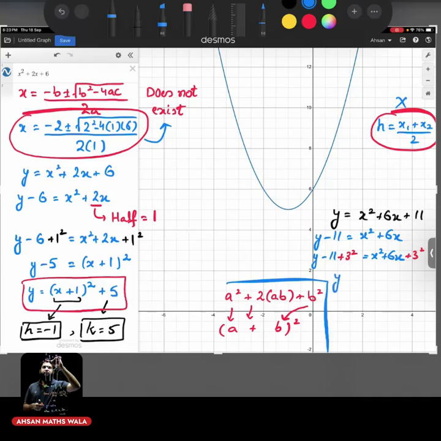So now look at this question. This becomes y minus 2. This becomes x plus 3 whole square. This becomes y is equal to x plus 3 whole square, or जो minus 2 है that will become plus 2. So from this we can take out the h value. The h value is minus 3 and the k value is plus 2. Is that clear to everyone? Yes class, everybody must respond. Everyone is clear? So guys, please note down this completely, please.